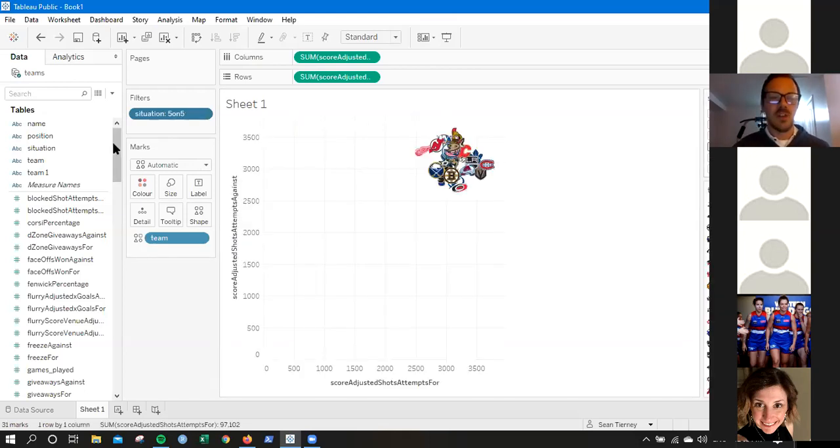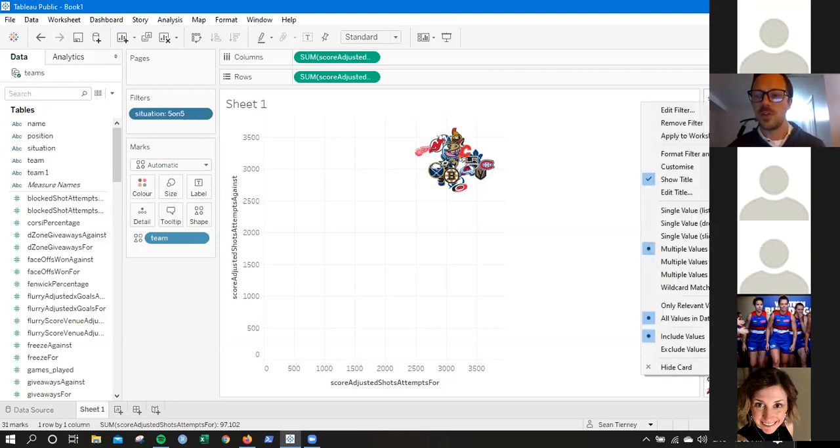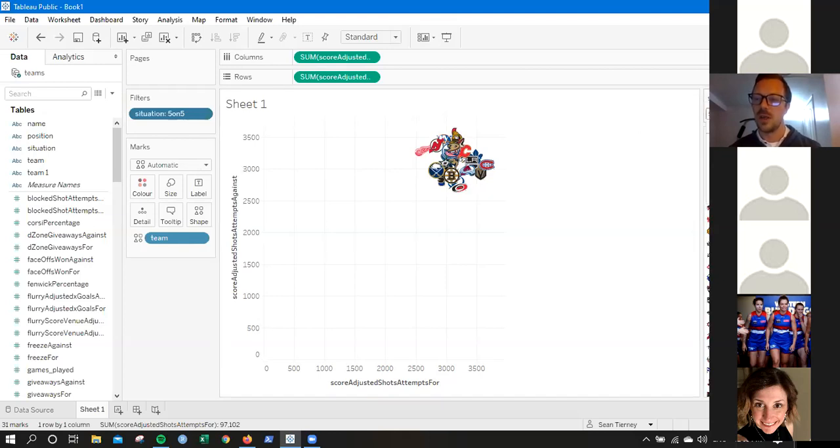By clicking to show filter over there, you give the user or yourself in the future the ability to just sort of change it from over here. And again, Tableau is just filled with myriad options. So if you want this to look differently, maybe we just want people to have the ability to choose a single value from a dropdown. We can change it. Now it looks like a single value dropdown.